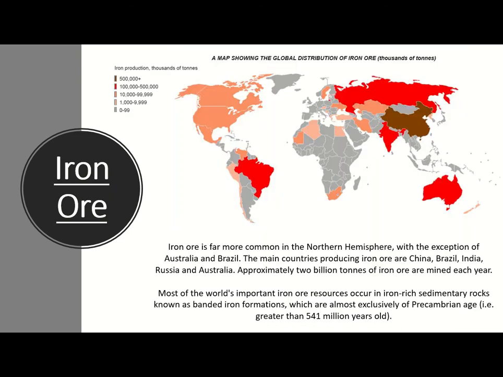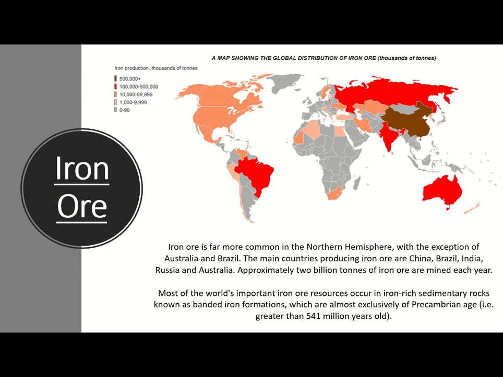Okay, next one. This one is a choropleth map, we call this. So it's color-coded, different shades of red or brown for some reason, that show you where the iron ore is found. So China is the brown country where most of the iron ore or iron production is. And then you've got the red areas, so you've got Brazil and Australia and Russia and India. Then you've got sort of the darker peach, so Canada and the United States of America and Mexico and Sweden. And then you've got the sort of lighter shades of pink and then grey. So it absolutely shows you that iron ore is found quite heavily in China.